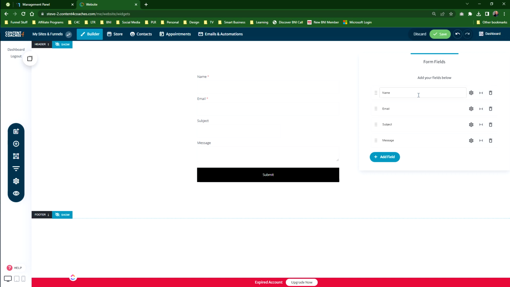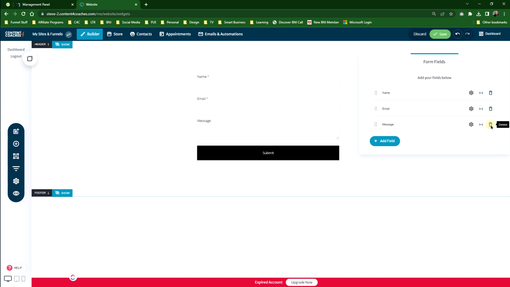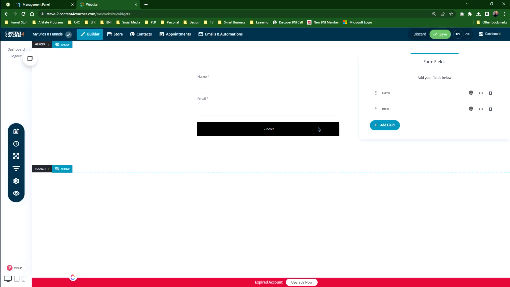Now, the first thing you think about is all the fields that you want to ask. If you're doing a generic lead magnet page where you're giving away a free report or free guide in return for their information, you may just want to ask for an email address, or a name and an email address. An easy way to do that is to click on delete on a field. It'll confirm it, and it'll delete the fields that you don't want. I'm going to show you how to add fields in just a few minutes. So there we're left with a name and an email address. You can see with a little asterisk beside them, they are required.